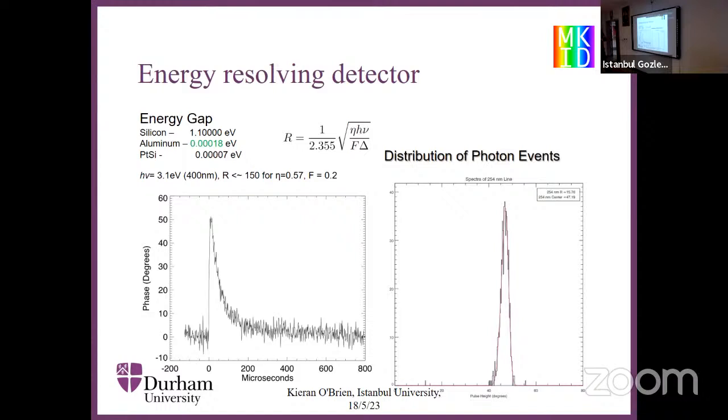On the left, we have individual pulses. We take a monochromatic light source, shine it, measure many thousands of these pulses, and plot a histogram of the measured peaks. If it was a perfect detector, this would be a delta function on the right-hand side here. It's not perfect. There's an uncertainty in how well we can measure the height of this pulse, and that gives rise to an energy resolution. In this device on the right-hand side, the energy resolution is something like about 15.